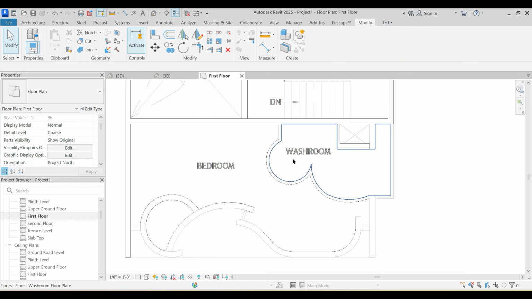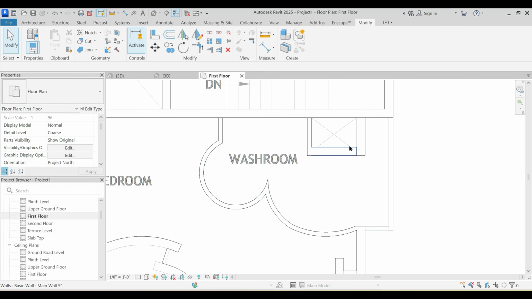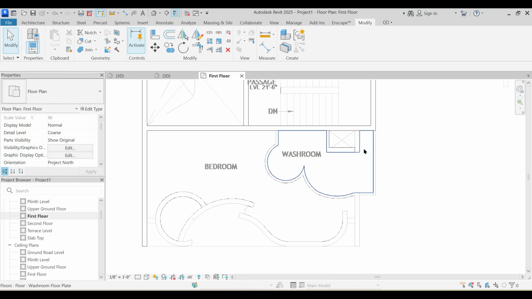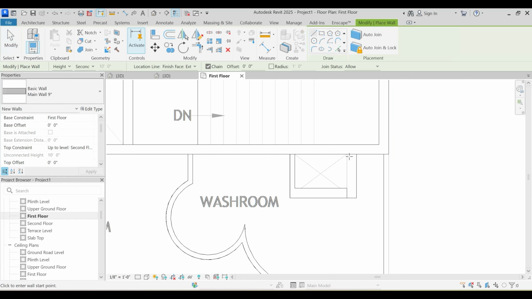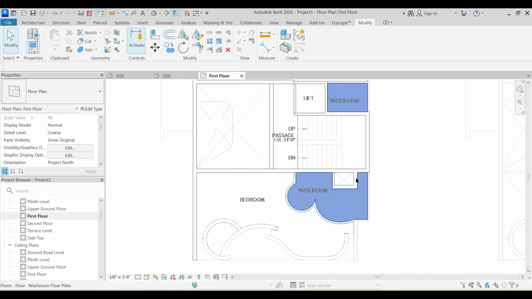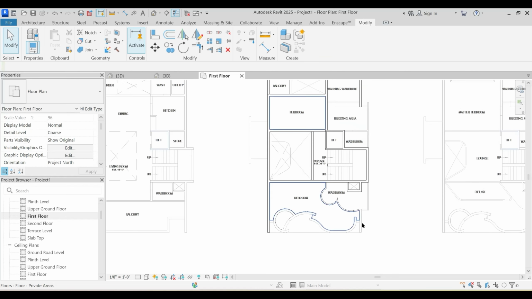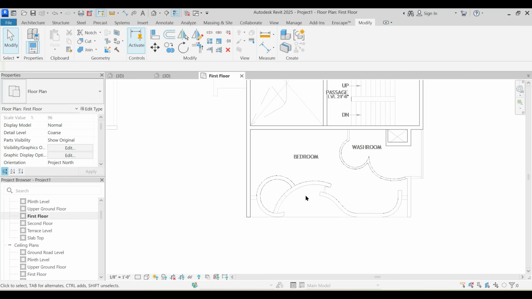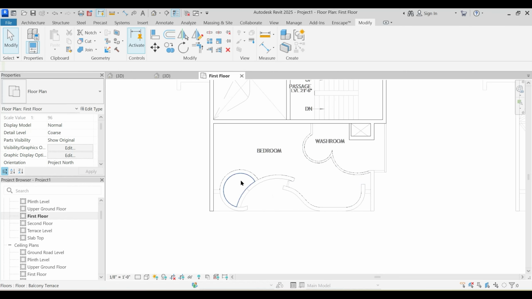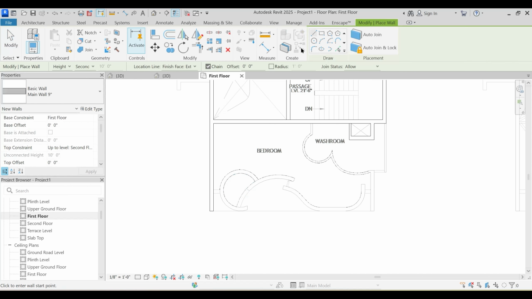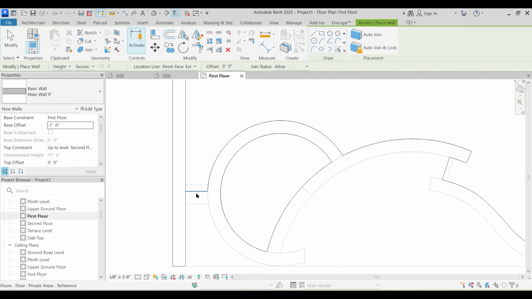Okay. Now here also there will be a wall, CS. Okay. And now these particular walls following this profile. So I would just say walls and pick lines. And I would say minus 18 inches beam depth and up to second floor.